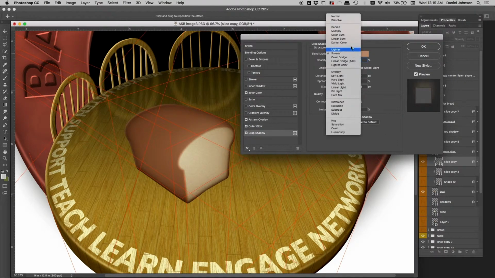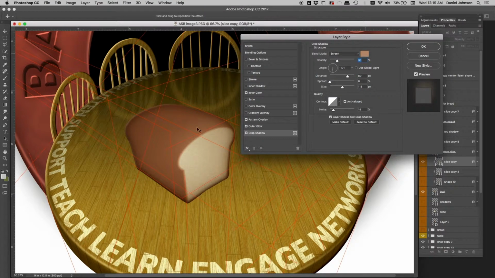Just change the blend mode from multiply to screen, give it a lighter color, and there's a bit of lighter color right there, and that's as a drop shadow. So you can use these layer styles in Photoshop. They're great, but I urge you to not take the defaults, to change them and make them do what you want them to do. Because just by clicking something like drop shadow or bevel and emboss, everyone recognizes that. It's not anything cool. But if you can adjust them, you can really do a lot of cool things here.